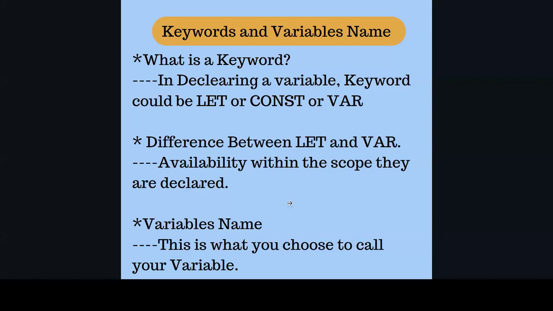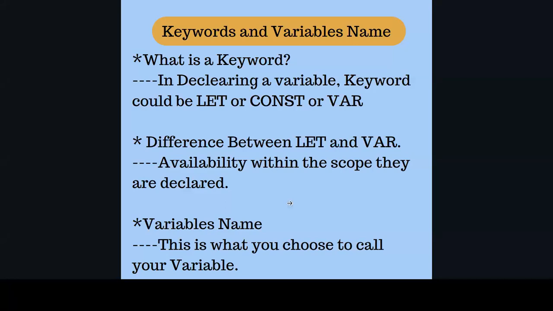So let allows you to put some restrictions on the availability and the access to a certain variable that you have defined. But var is a wider scope, right? So it's just scope. That's the difference between the two of them. One has less range and the other one has a wider one. But it's always advisable to use the recent one, which is the let keyword, when you are trying to declare your variables.